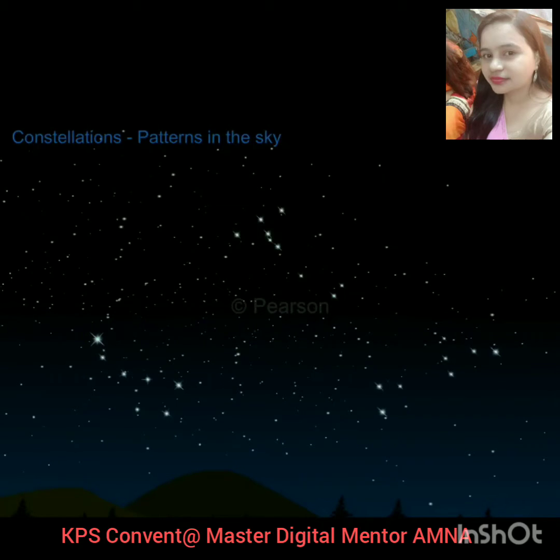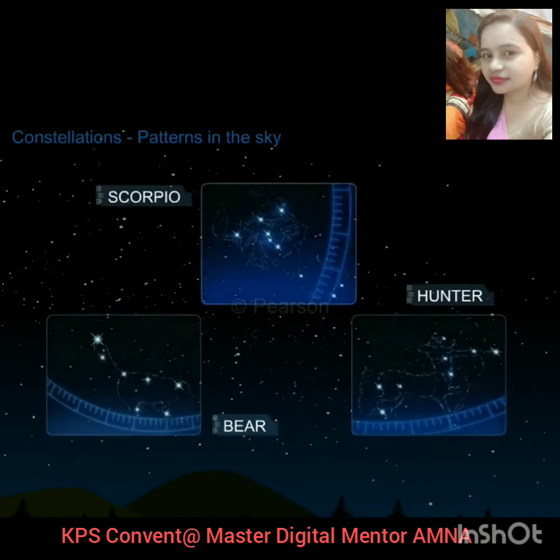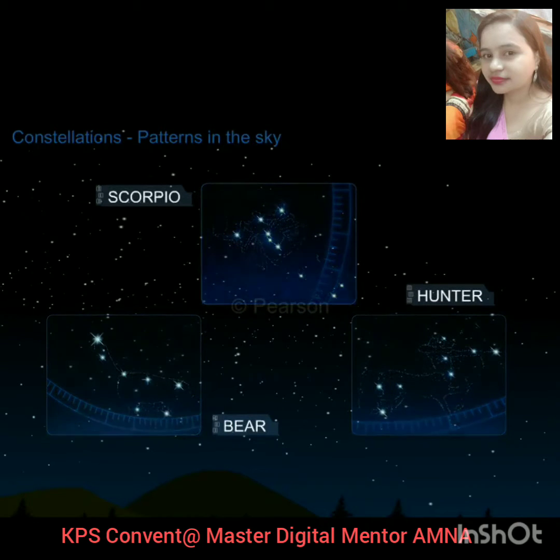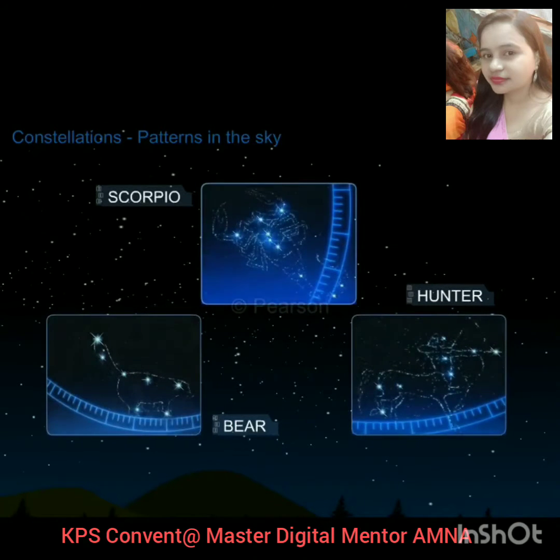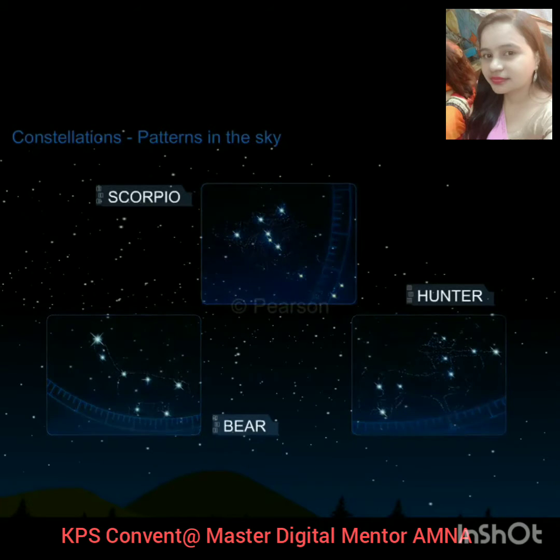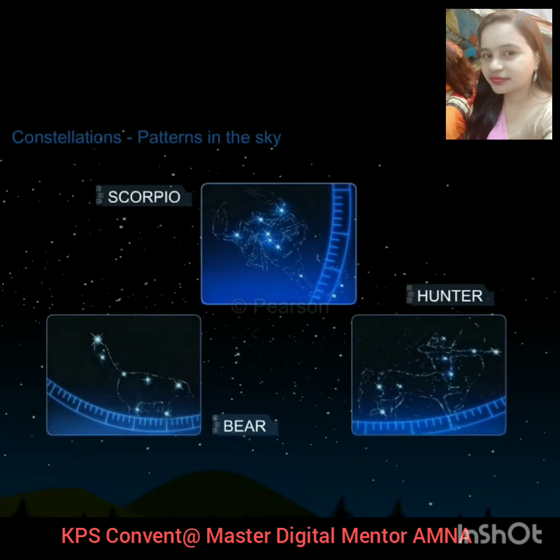Can you visualize a bear, a scorpion, a hunter, and many more such patterns emerging? These patterns are totally imaginary things that poets, farmers, and astronomers have made up over the past 6,000 years, or probably even more. These star patterns are known as constellations.